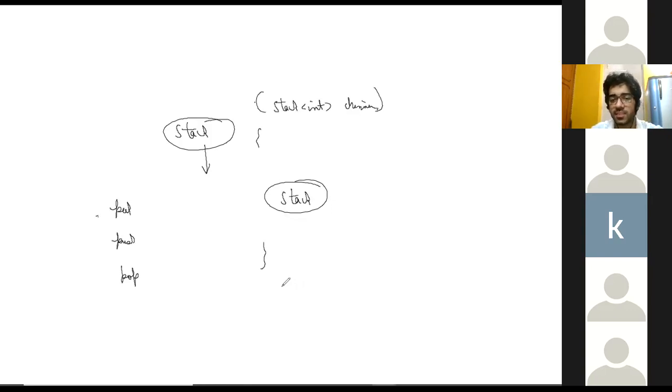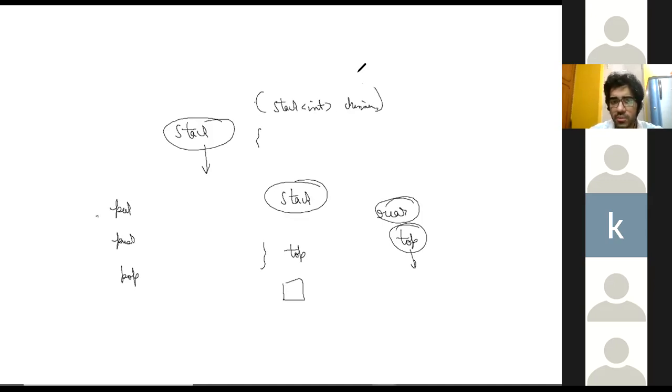See, this question can easily be done if I just change the top, right? I just move the top. What is wrong in that? Or instead of top, I can create another pointer rear. Okay, but that is not how stack is implemented. Have you ever seen rear in stack? No. So that is the issue with this.